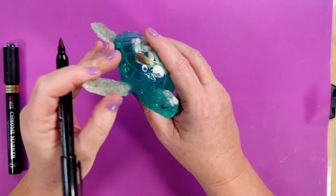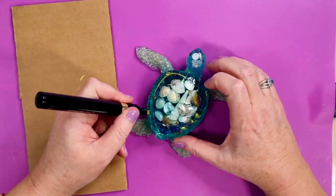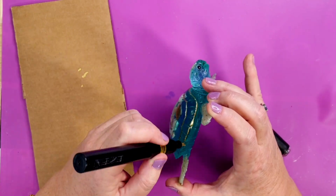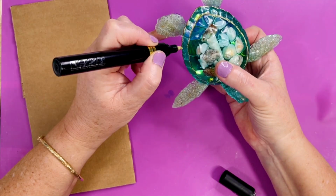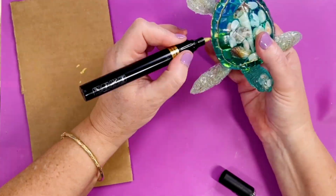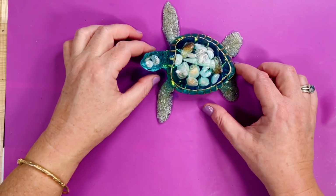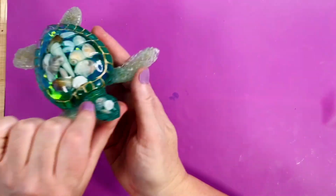I'm using a Sharpie to draw in the eyeballs, and then I'm using a Let's Resin chrome marker in gold to outline different parts of the shell. And I think he's going to look pretty stunning swimming through the ocean. Just keep swimming, just keep swimming.